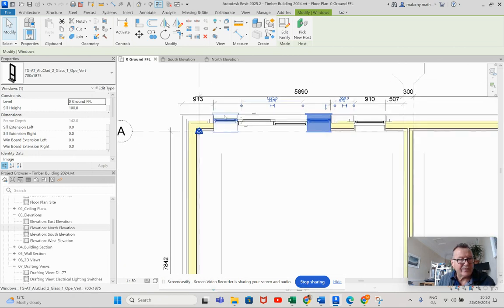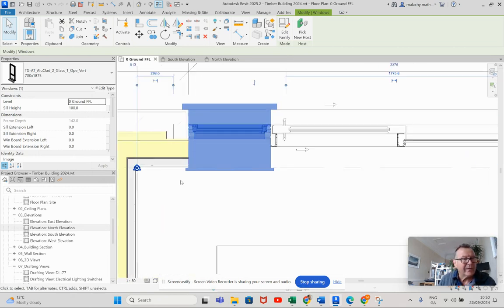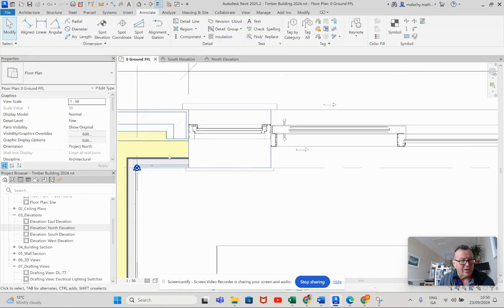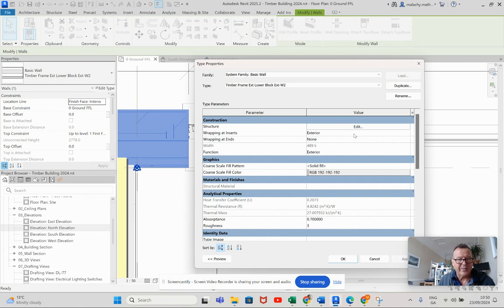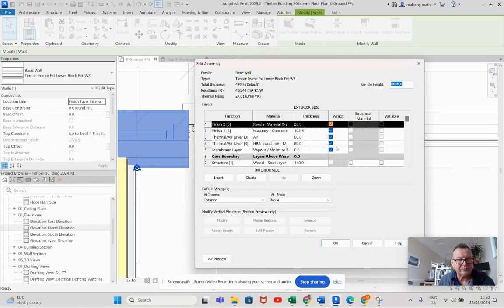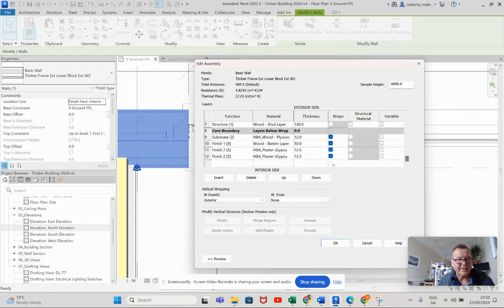And again, let's just have a quick play around. Okay, oh, wall type. Remember, it's a different wall type. So let's go into the wall structure here. I'm going to turn off this, and this. Okay, see how that works out.